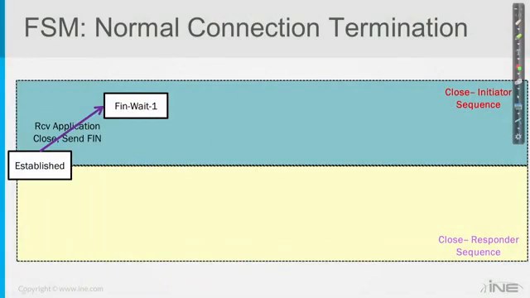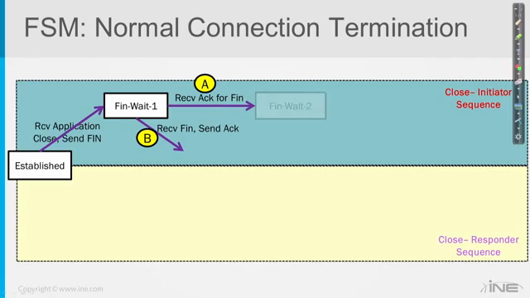So when we're in the FIN wait 1 state, we've now sent our FIN. So one of two things could happen at this point from the perspective of the initiator. One thing that could happen is that we actually receive an acknowledgement for our FIN. Great, so the other side got it. He knows that we want to terminate this connection. The other thing that could happen is we actually receive a FIN from the other side. So in option B here, this is where both sides are closing at the exact same time. It's what's called a simultaneous close, where we both send each other FINs at the same time.